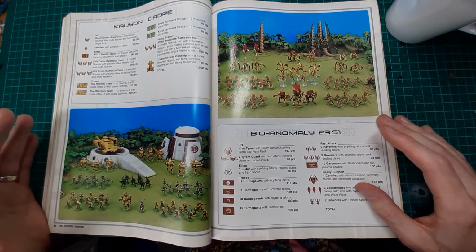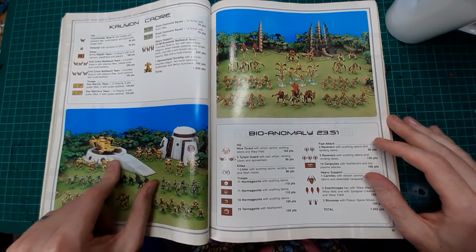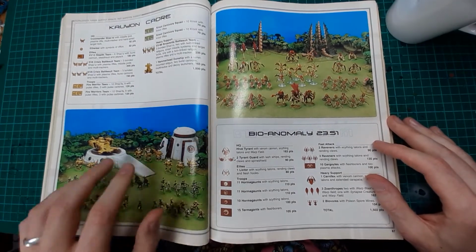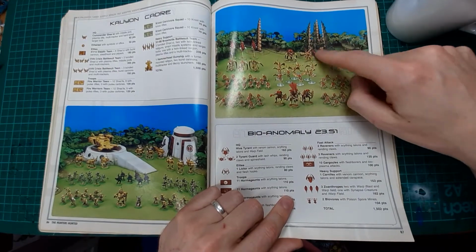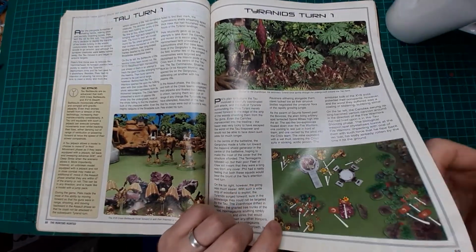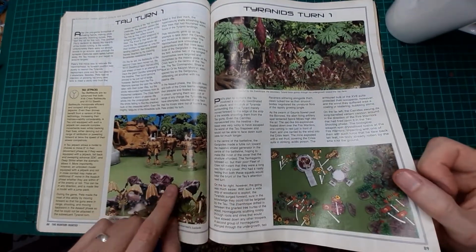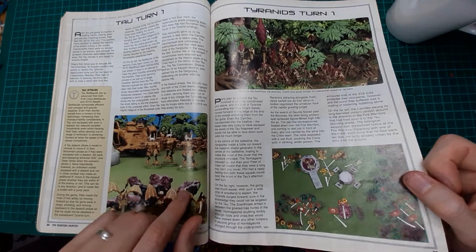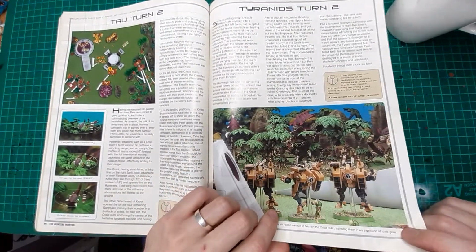I don't know why. This is nostalgic as fuck right now. All this big class tier or tower terrain, and then they have their big kind of chimneys or whatever. Really, really cool. Or this kind of stuff. That's so cool, man. I read this so many times. This is like melty polystyrene. I kind of see what they are now, because with a little bit more knowledge in crafting now, you can kind of see how they made them.